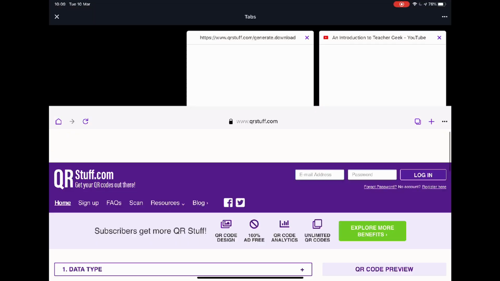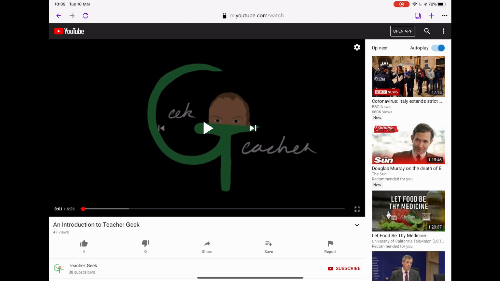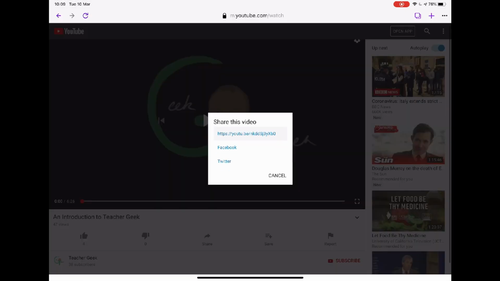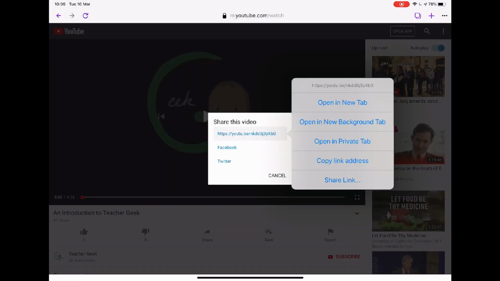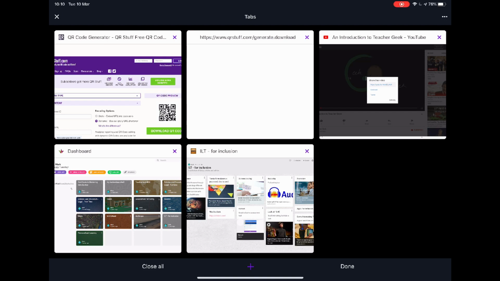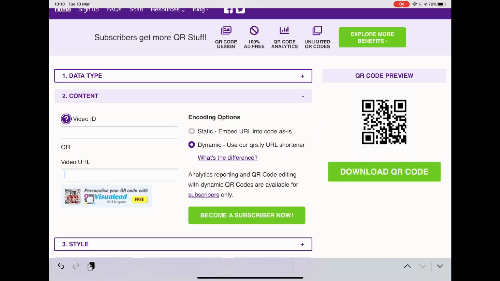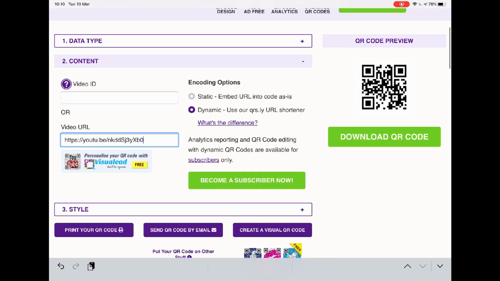I'm just going to go to YouTube, little shameless self-promotion here, grab that link, copy it, come back into QR Stuff, and as soon as I paste that link under video URL, you'll see the QR code on the right change. Boom. And so there's my new QR code.